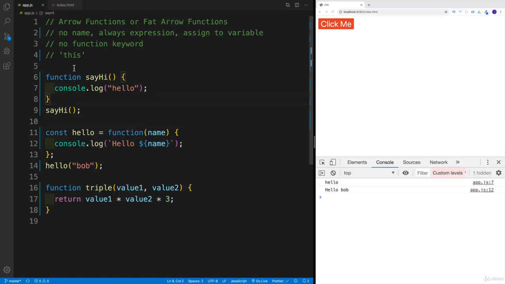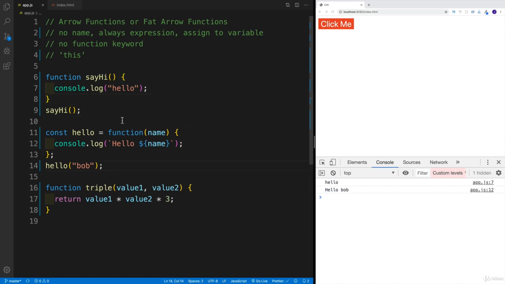So far in the course, we have always used the regular functions where we have the function keyword, then the name of the function, parentheses where we pass in the parameters, and then once we invoke it, of course, we call them arguments, and then within the curly braces, that's where we set up our functionality. So if I just have a basic functionality of console log hello, that's exactly what I'm getting in the console.